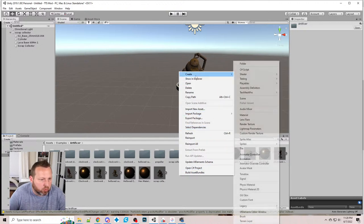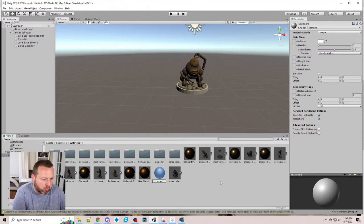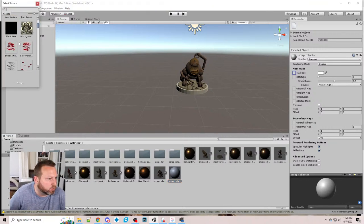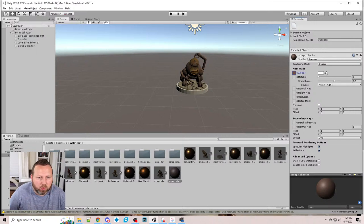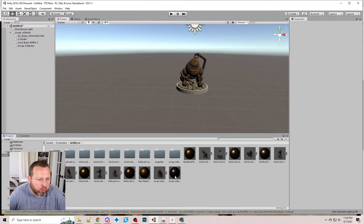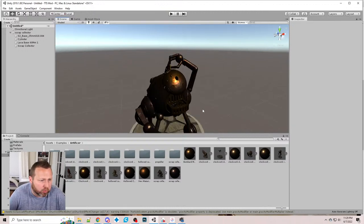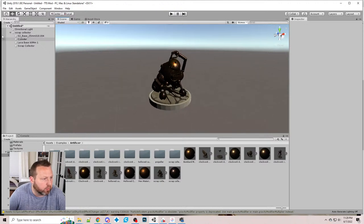So I need to create a material. Scrap collector, that's not right. And then again, I've been finding metallic 0.9 and smoothness 0.7. And remember, it was 0.3 before, that was roughness, so you have to do it backwards. Now this material I can drag and drop right on the collector, and you'll see it's nice and shiny. It is not going to be as shiny in Tabletop Simulator, but that's looking a lot better now.